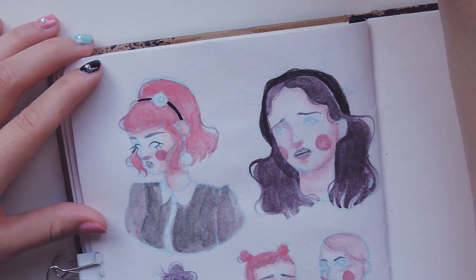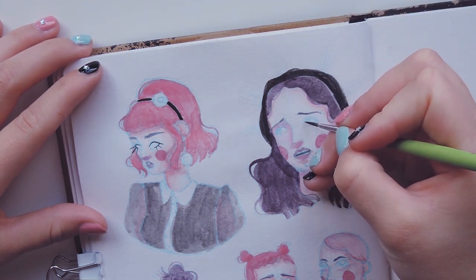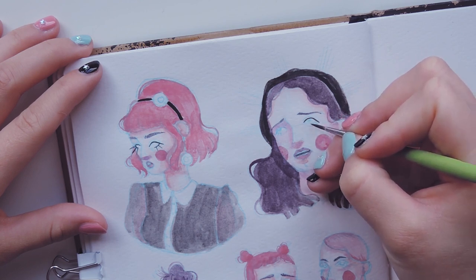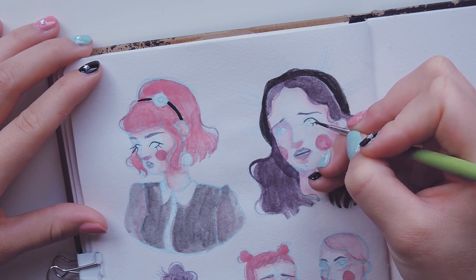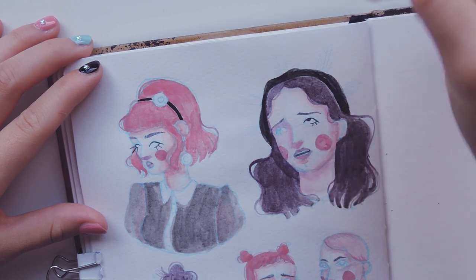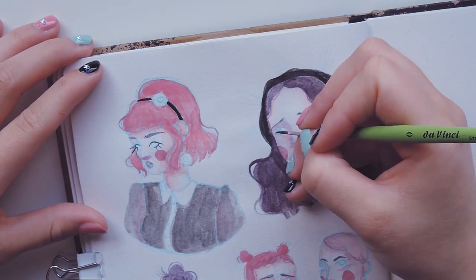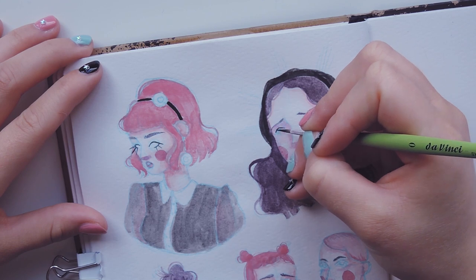But I think at the end it really fits my style because as you know, I'm using a lot of textures in my digital art and I really like textures as well. So I think at the end it works all right, and it doesn't look bad at all. So I'm very fine with it. I'm just wondering how this happened. But I prefer my Van Gogh palette over this one.